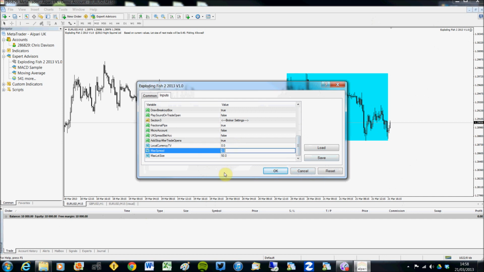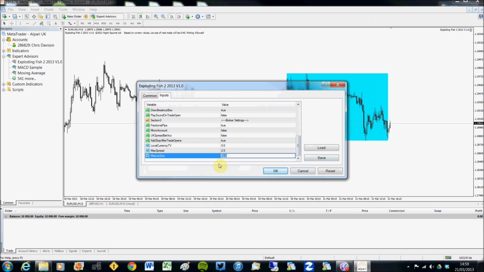Maximum spread says what's the biggest spread that you're prepared to take. If typically a spread size is say 1.6 and you set that to 1.6, and when the EA came to place the trade, the spread was 1.7, it wouldn't place the trade. So that's a matter of being pragmatic enough to say I'll accept a little bit of a wider spread, but if the spread's something like 3 or 4, I don't want to enter the trade.